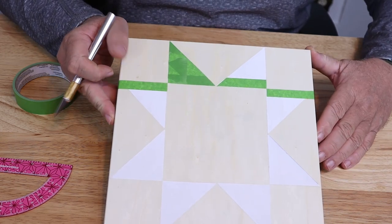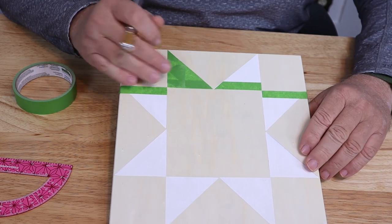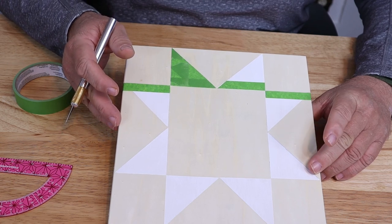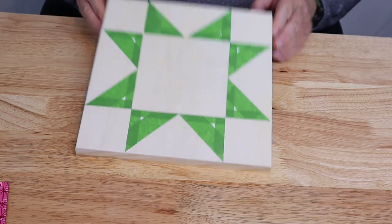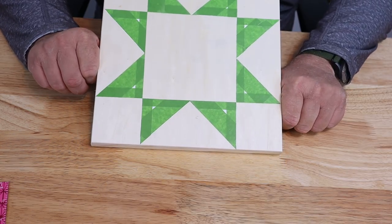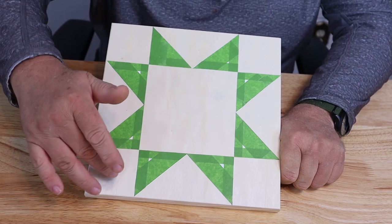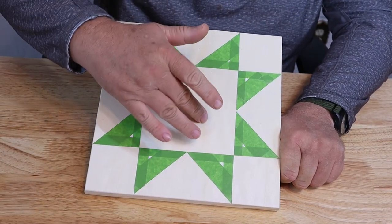What I'm going to do is finish taping this off, and we'll come back and paint the other two colors and try to give you a little bit of an idea of what it's going to look like when it's finished. So, that took me about 10 minutes to finish doing that. And as you can see now, we have our triangles here. Then these will be your black, and then red in the middle.